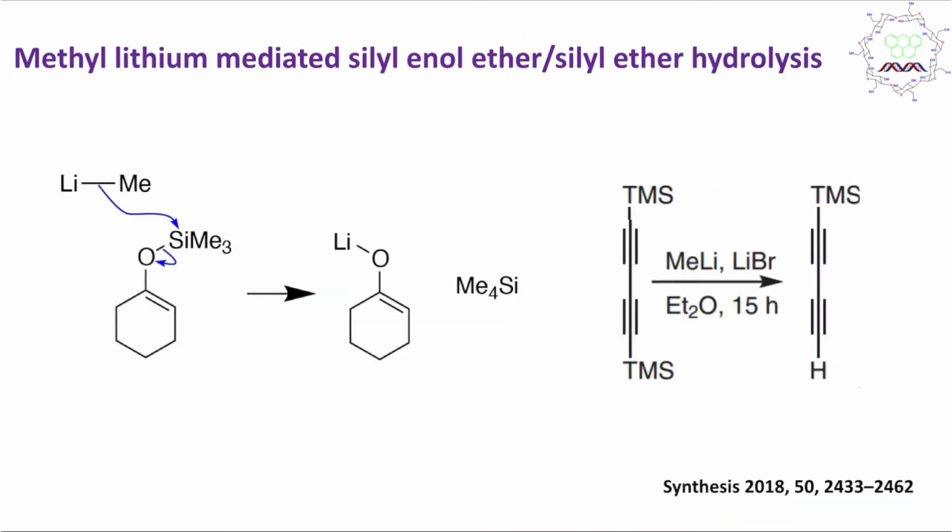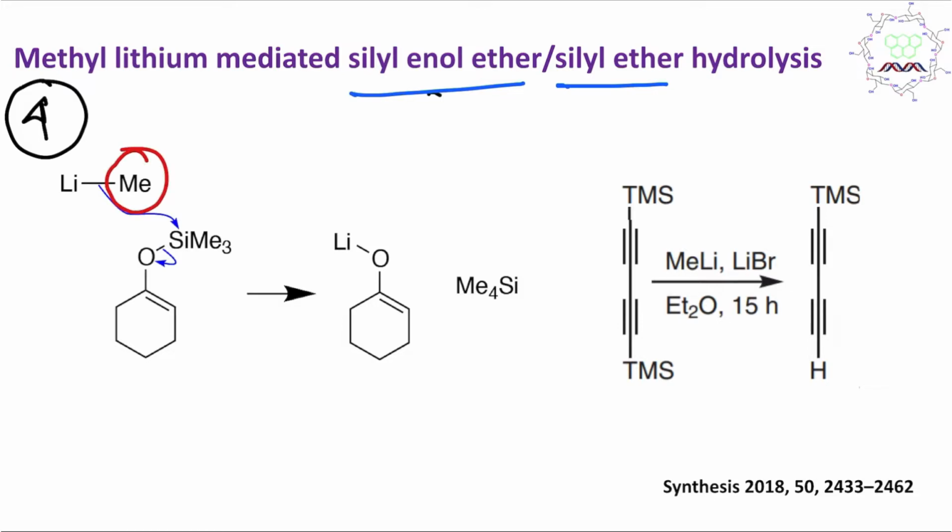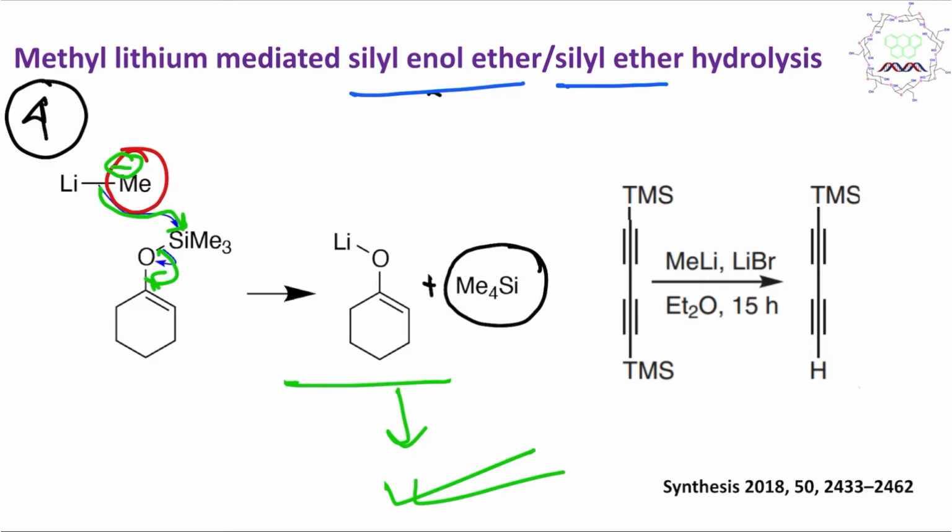Now let's come back to the fourth method for silyl ether hydrolysis. In this case I am showing two, one is silyl enol ether and another is silyl ether. How does this enol ether react? In this case methyl lithium acts as the nucleophile, because we know it is polar, this is minus, so it attacks the silicon center and the oxygen leaves, and ultimately this enolate is generated, which is utilized later on for other chemical reactions. In this case it produces tetramethylsilane. Remember, students, this is a volatile compound, so it comes out of the reaction medium.